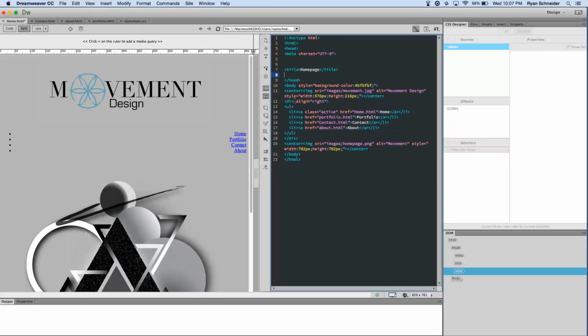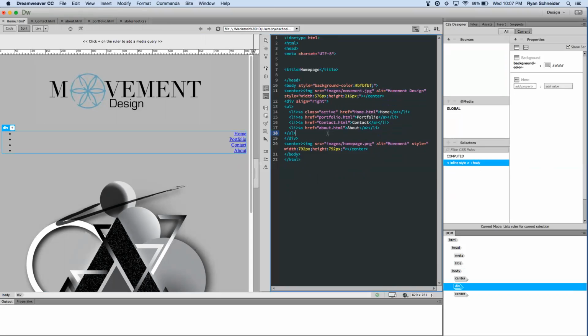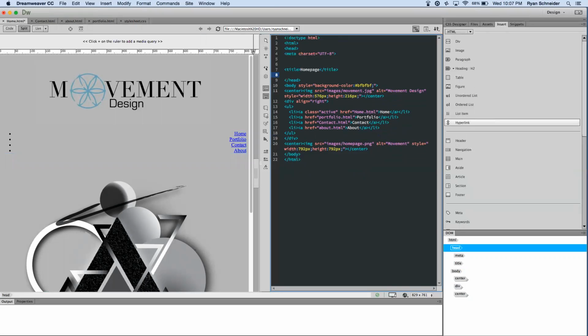All right, now I think I figured out why his buttons are floating to the left. Okay, what I want you to do is on line 8, go over to the far right tab, insert. Do a link, not hyperlink.